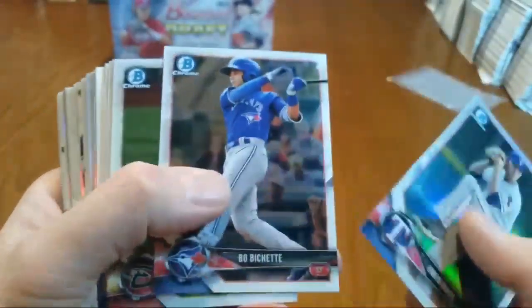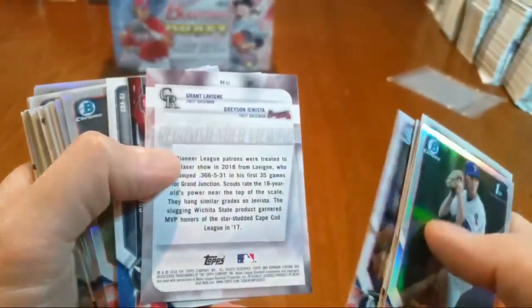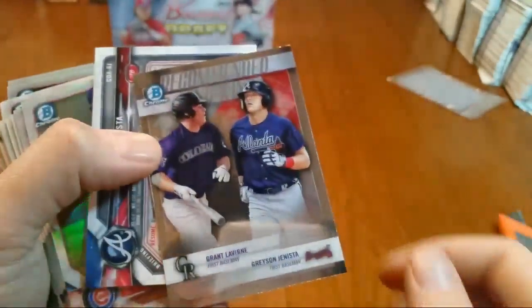Give me some fire. Owen White, Bo Bichette, Matt Mercer, Michael Baez, Travis Swaggerty, Kimber Ruiz. We're going to the Braves with the other case hit, Grayson Janista.